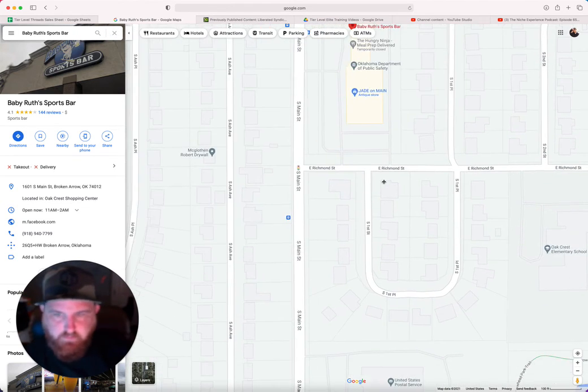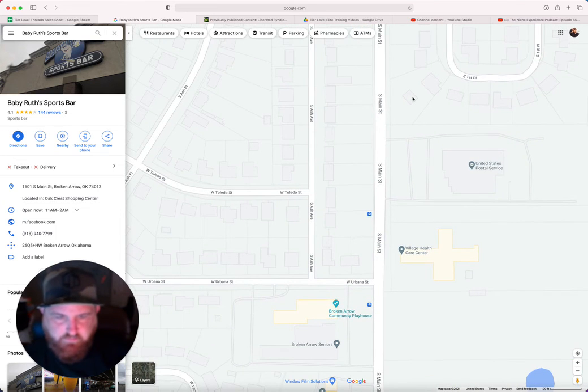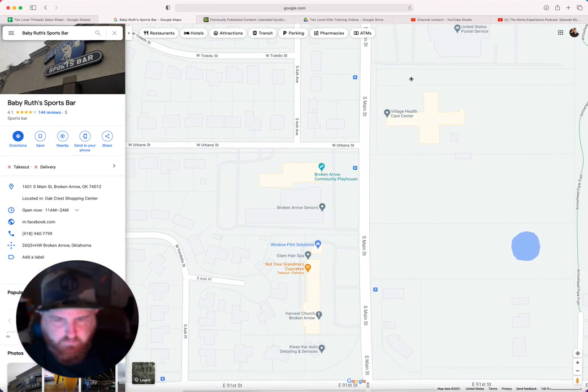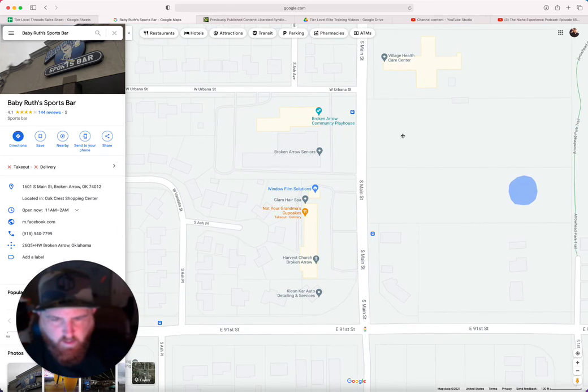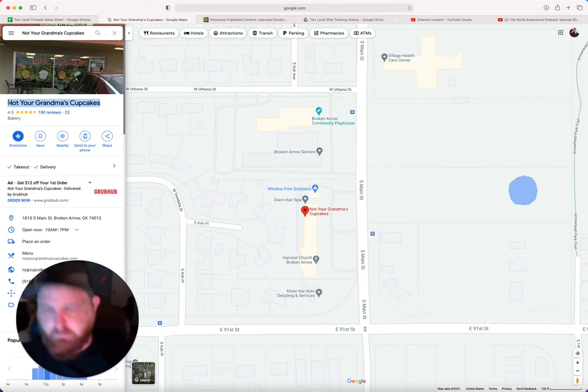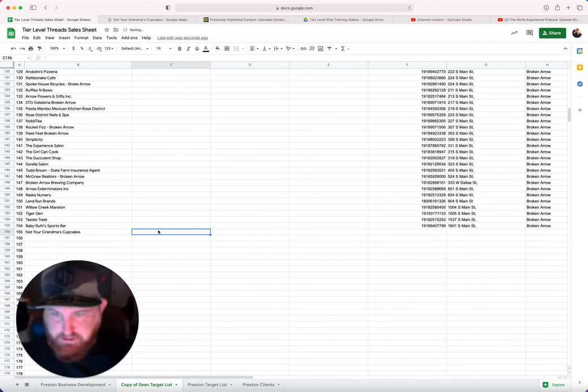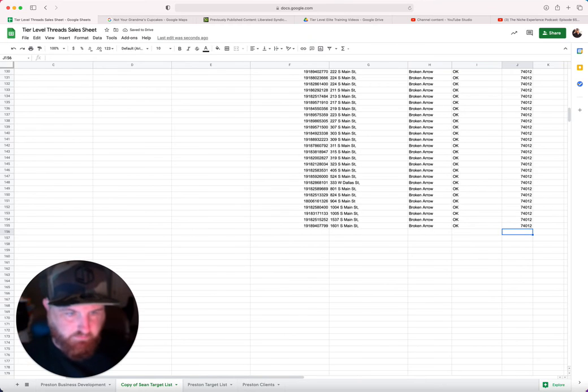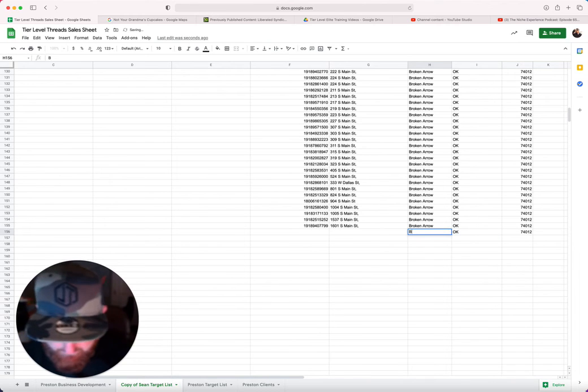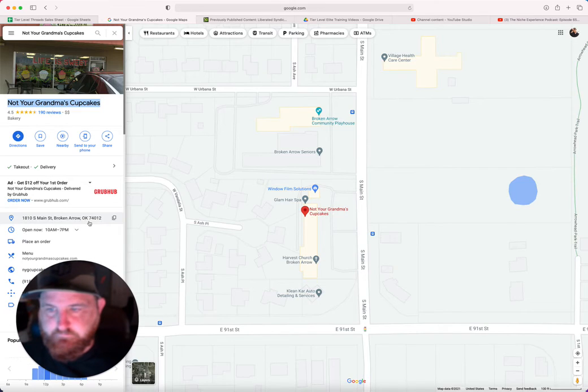All right, I'm going to keep working our way down here, see if there's anything else I want to hit right here real quick. Ooh, Not Your Grandma's Cupcakes. This place I heard is awesome. Obviously a cupcake shop, but are they ordering shirts? I don't know. My daughter goes there all the time. I haven't been in there, but I've had cupcakes from there. I just haven't been in there to eat them yet, but again, gives me a good reason to go there now. I got high review rating.